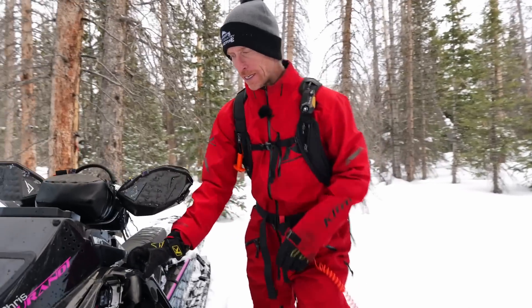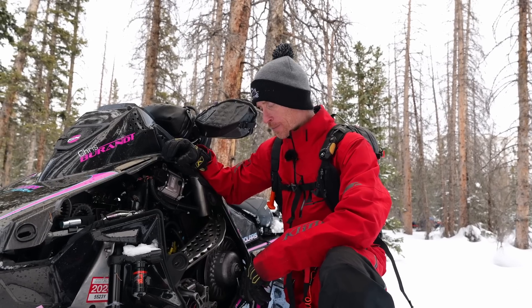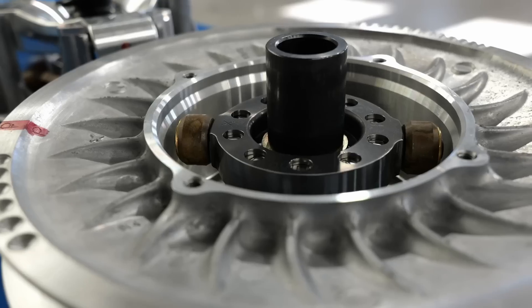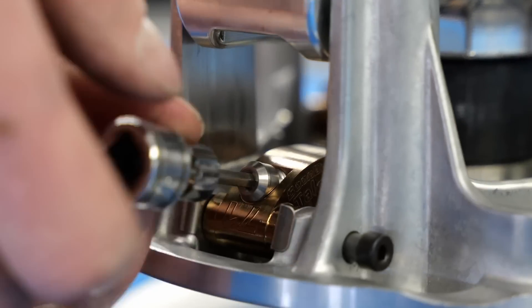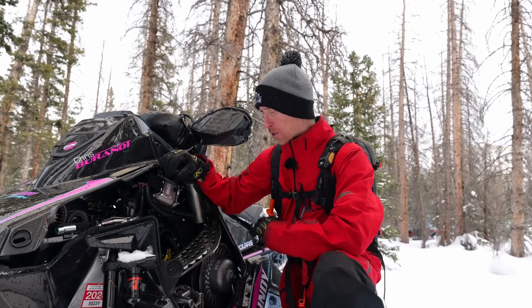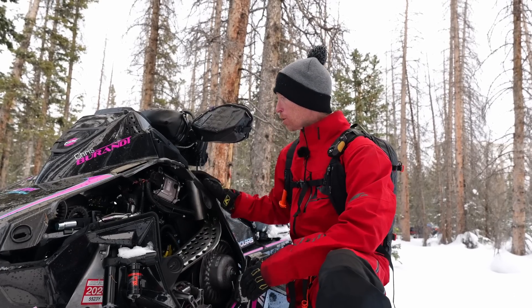I can't take much credit for this build — Kyle, TJ, and everyone had their hand in it. Something that goes on every one of my snowmobiles is Patrick Custom Carbon clutches. On the boost I'm running the P22, which is balanced, and the secondary clutch we can still get a pound off by lightening and balancing it as well. No oil bottle visible because it's integrated in the tank.